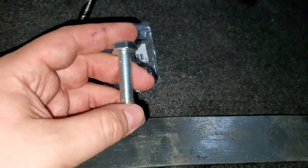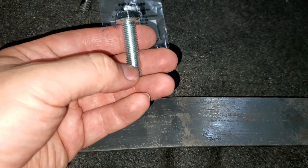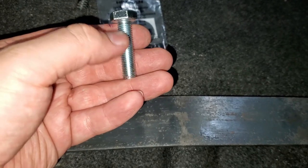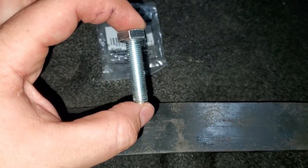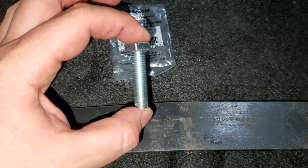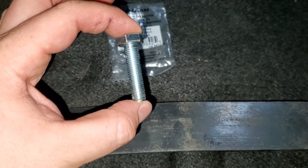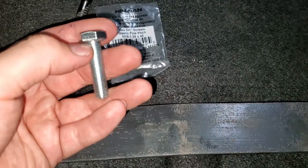By the way, the 40 millimeter means from the top of the bolt all the way to the bottom, so only the thread is counted, and this is exactly 40 millimeters. Now the entire bolt, if you want the measurements in inches, is a little under 2 inches, the whole thing, not just the thread.